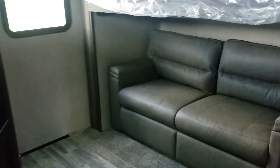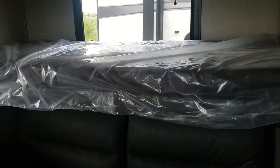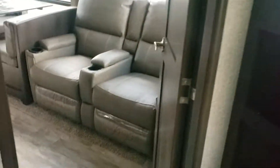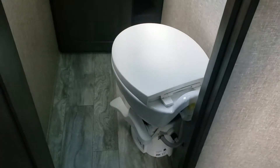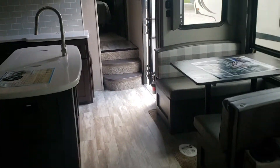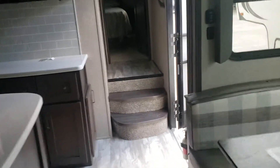As we come into the bunk room area, obviously you have a sofa bed that will make into a nice bed. That bunk there will flip up and get out of the way, and then of course the bunk across over here. And then the really nice bath and a half — so you get that second toilet for your daughter or company, whoever might be here. Nice wide open floor plan as we go up the steps.